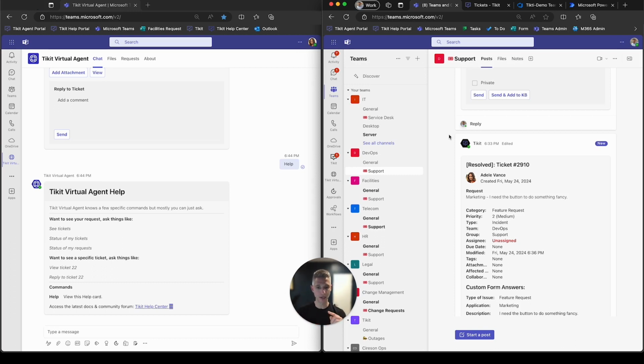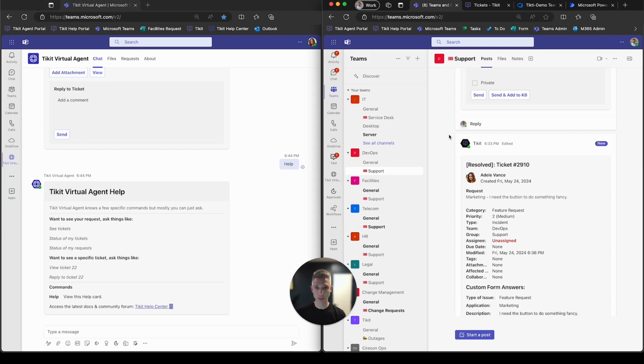The first part is going to be highlighting how this feels from an end user side, from an agent side, and from a developer side, working in Azure DevOps. And then we're going to double click into Power Automate and highlight how we set up the Power Automate connector to make this all work together.